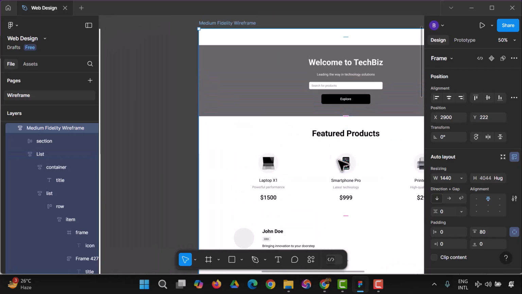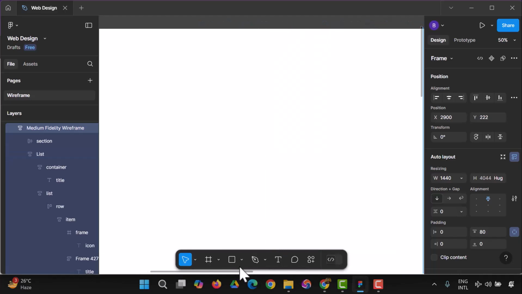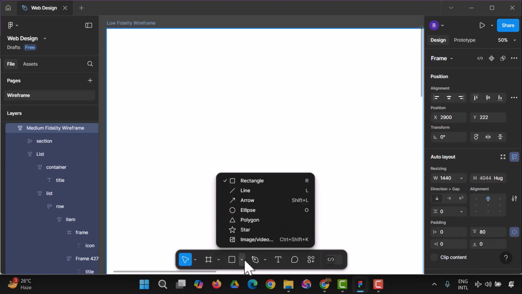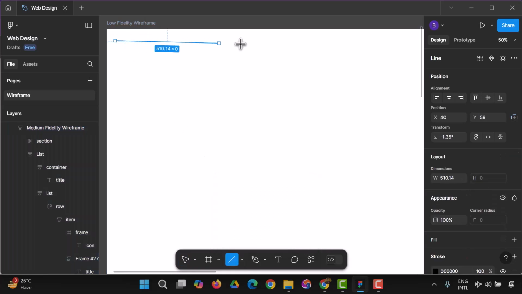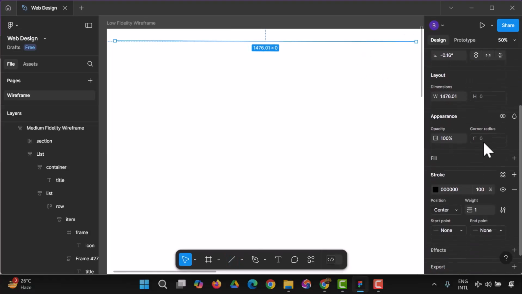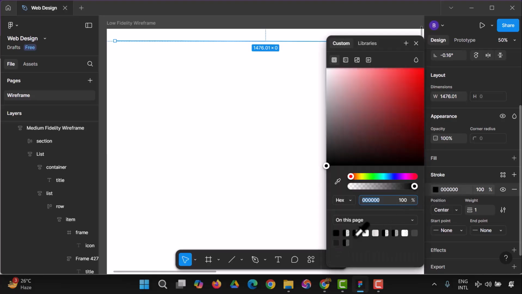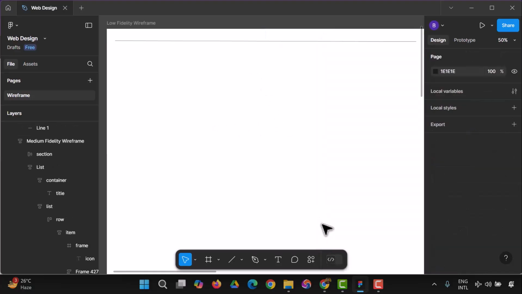So right here the first thing we have is the navigation panel, which is the navigation bar. So I'm going to create that with a line. I could just come to my shape tool right here, and I'll use a line to create the navigation bar. So the navigation bar will be right here. We have that right there, and let me make sure this color is a grayish kind of color. So let's achieve that. So here you have the navigation panel.